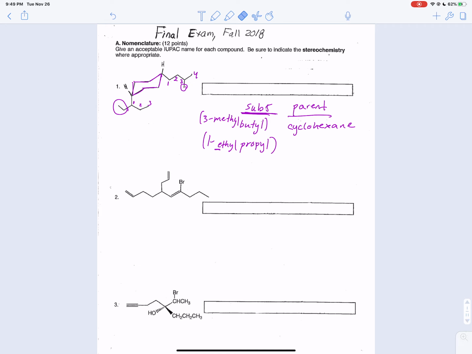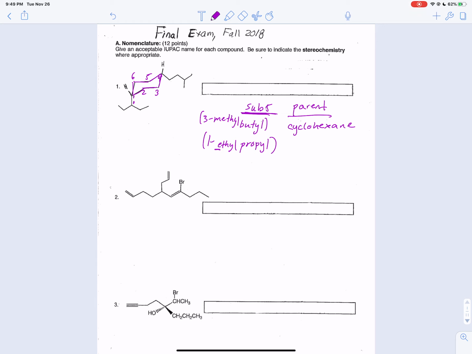So I'm going to erase the stuff that I drew because we got our names down for the substituents, and the 1-ethylpropyl was this guy right here. So I'll put the 1 right there, and of course we want to go in a way that's going to give us the lowest numbers for the substituents. If we went counterclockwise, 1, 2, 3, 4, 5, 6, you would get it on 4, and if you went clockwise, you would get 1, 2, 3, 4. Both ways are 4, doesn't matter, okay? So that's how we're going to number it.